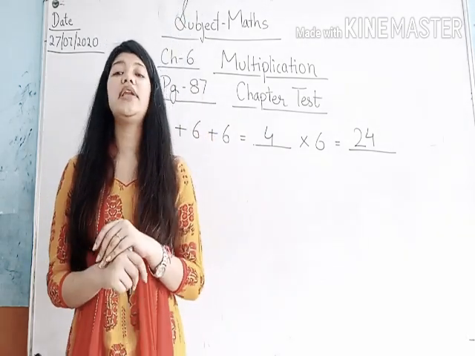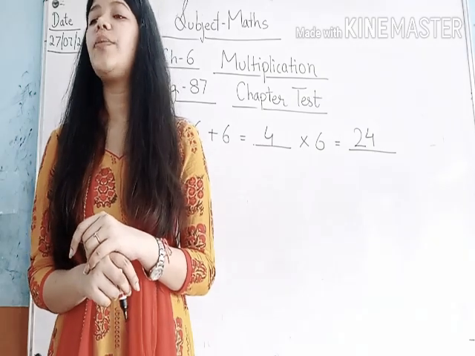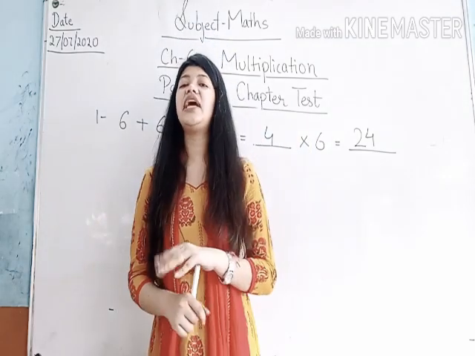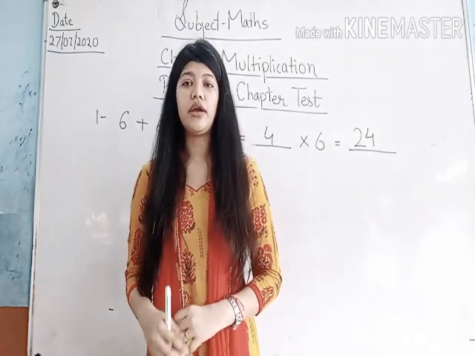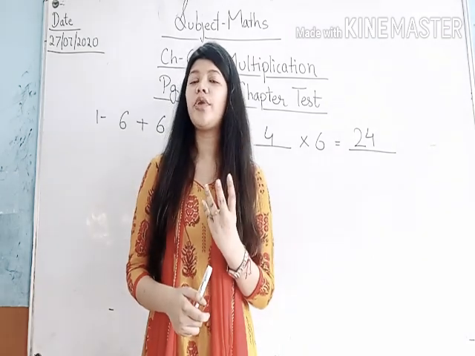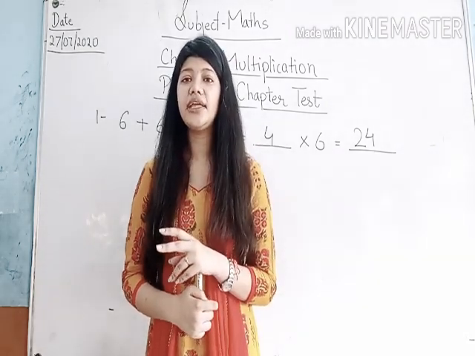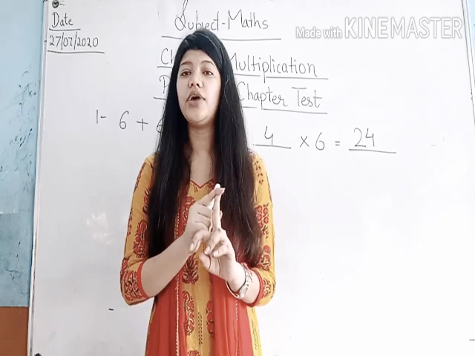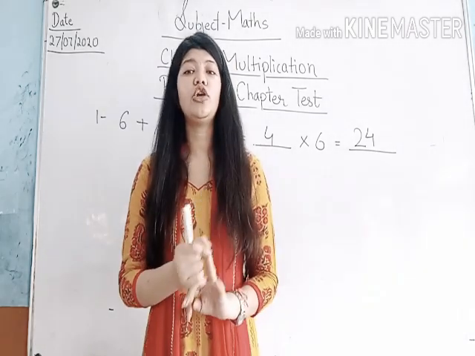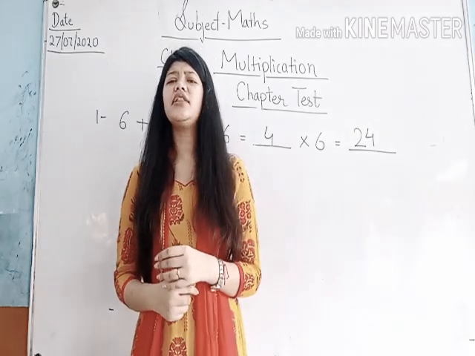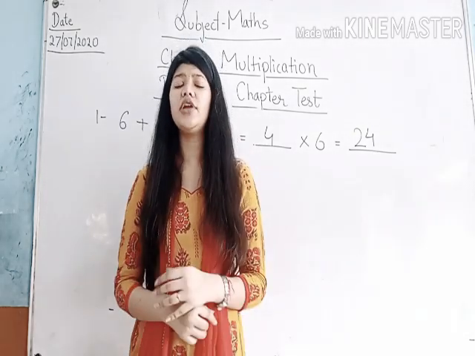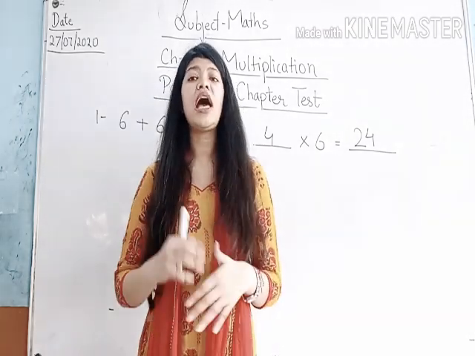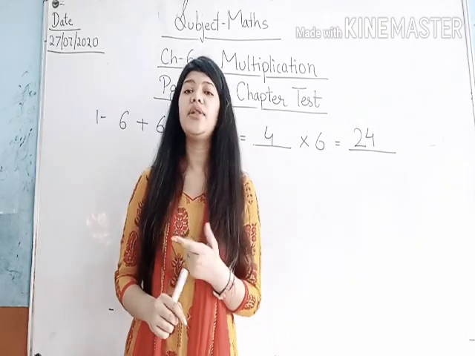Now let's come to the next question, that is fill in the blanks using properties of multiplication. Now students, let's revise all the properties that we have learned earlier in our third part. There are 3 types of property in the properties of multiplication. The first one is order property, the next one is multiplicative property of 1, and the last one is multiplicative property of 0. So what comes under the first property, that is order property? What have we learned under this? The order property means if the order of numbers is changed, then the product will be the same.